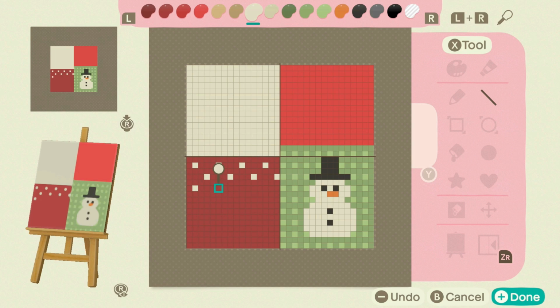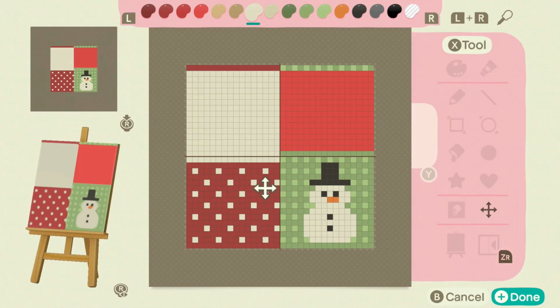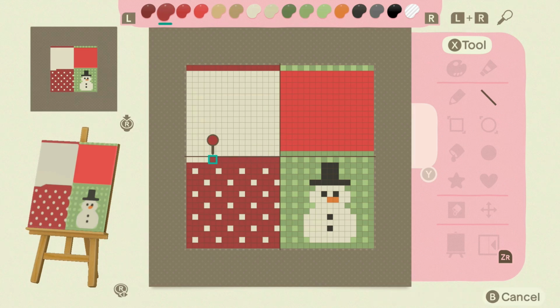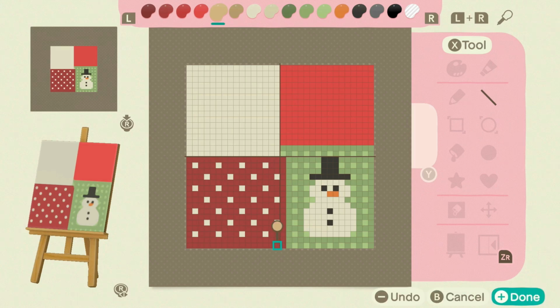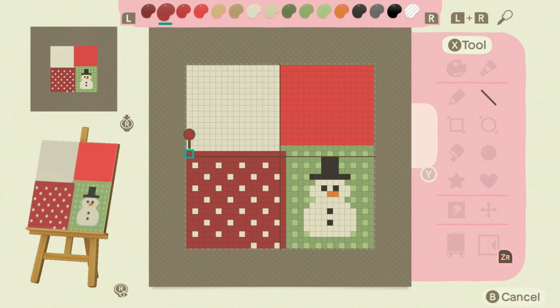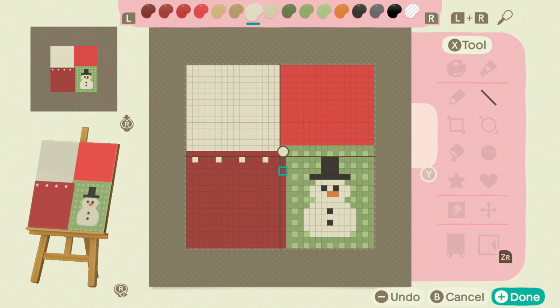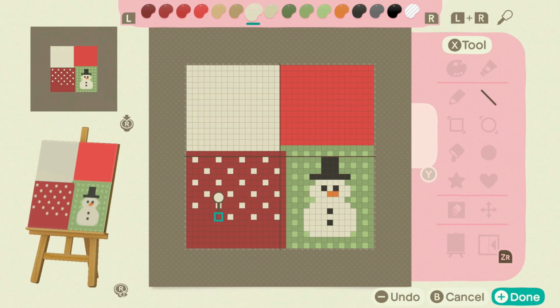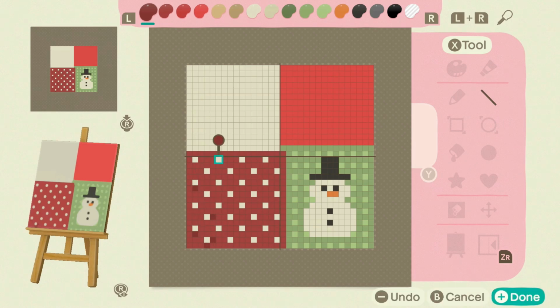On this one, because it's right next to the snowman, I want to make it very simple, very plain. So we're gonna go with these polka dots right here, just some very simple polka dot pattern. I moved it around a little bit because I wanted to see how to make it so that the white dots weren't on the edge, and voila, I figured it out. I ended up having to erase it and redo the dot pattern, but I did make it work. So I was quite happy with that. We just did some simple 3 in the middle, and every fourth put a white dot, and that is the best way to do some polka dots.